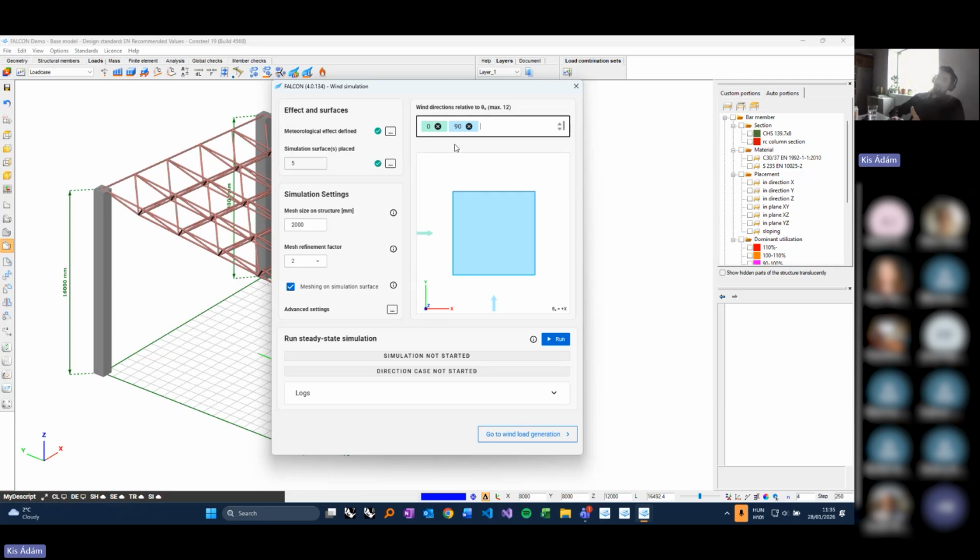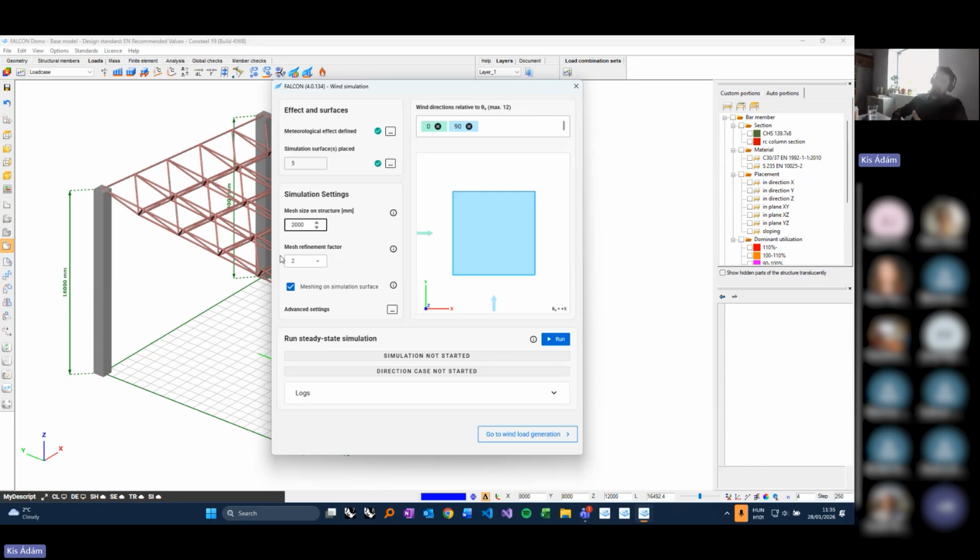You can define any type of wind direction. And then the most important aspect is to define certain simulation settings, from which two specific parameters are the most relevant. The mesh size on the structure is the actual dimension of the loads that will be projected from the simulation results to our geometry.